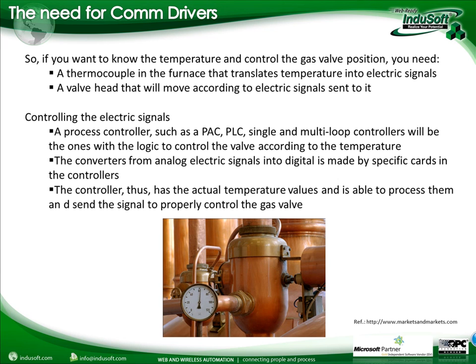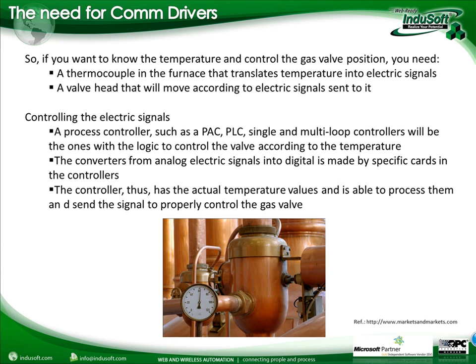At the same token, how is the valve going to know how much gas it should be dispensing on the flare? So the controller is going to be sending an electronic signal. Again, it's a current on the order of milliamps. That's going to tell the valve to open more or less, and according to the opening of the valve, you're going to have more gas, and because of that, we're going to have the correct heat, and the furnace is going to be warm enough the way we want it to.